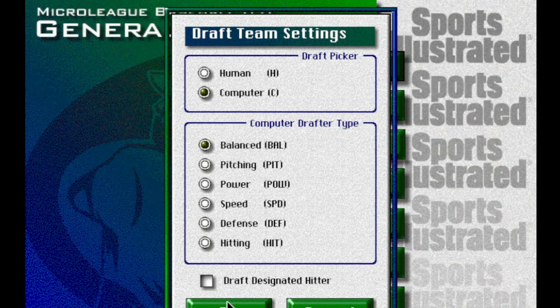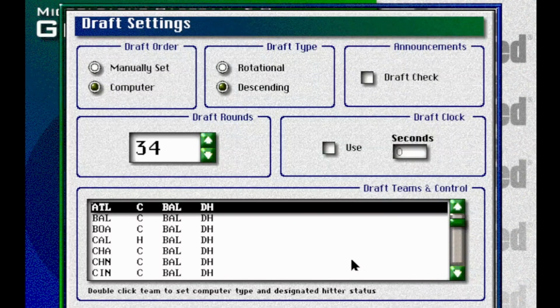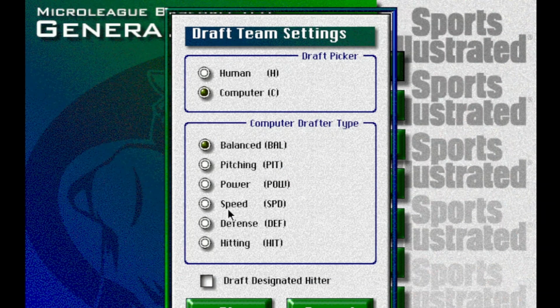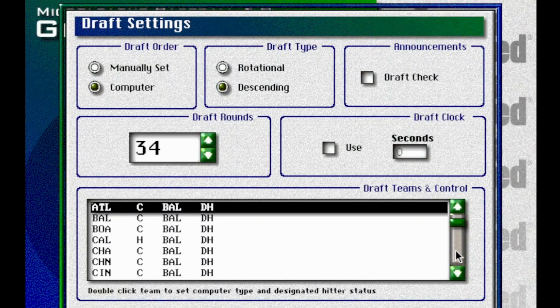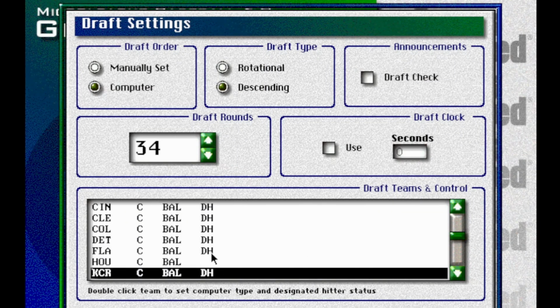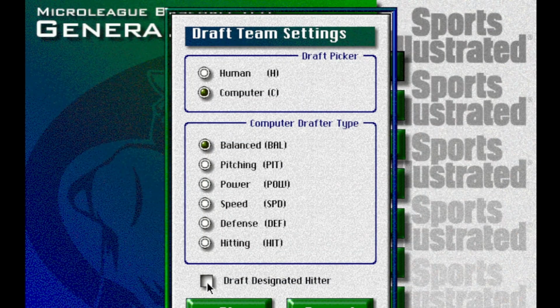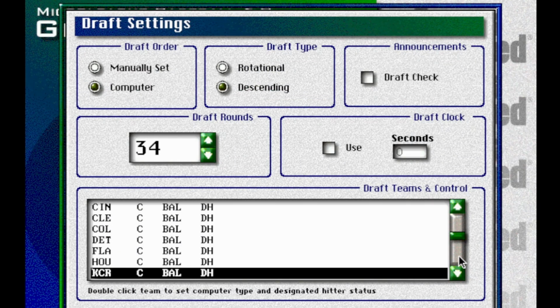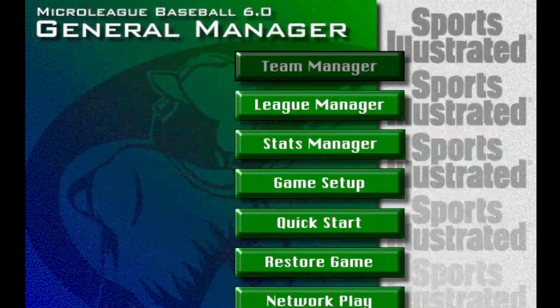Florida, yes, we want a DH. No, kind of skipped ahead too far there. That doesn't matter. All right. Houston, yes. So 1996, Houston was still in the National League at that point, but Dodgers, yes.